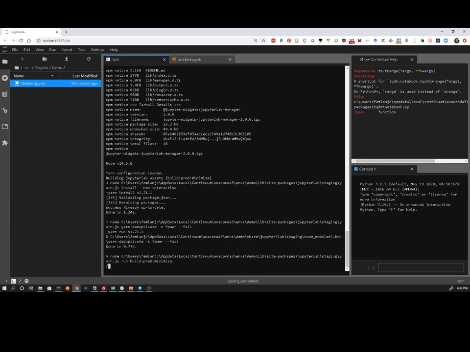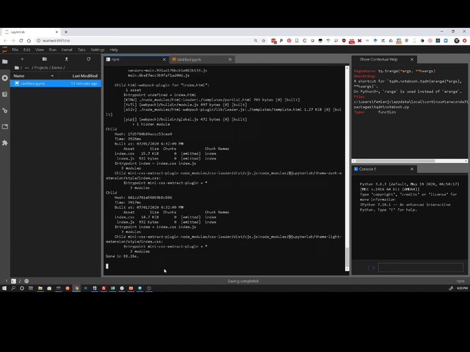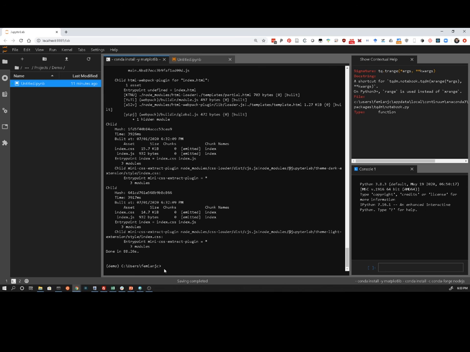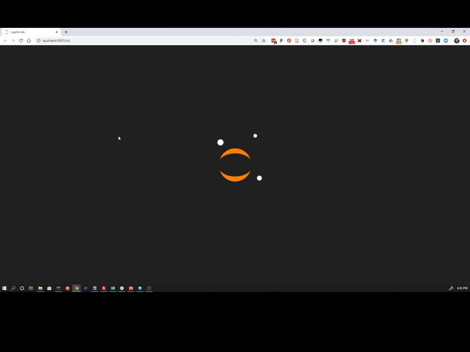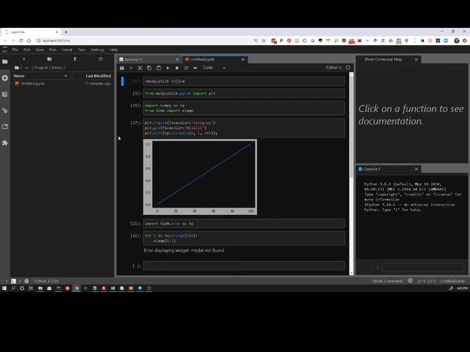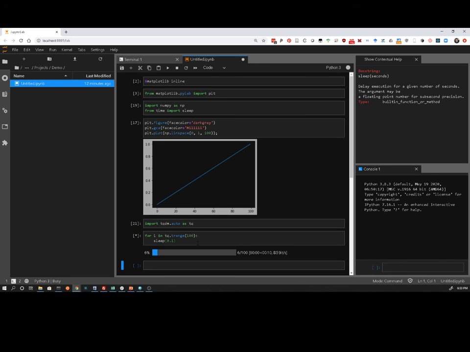And we can see here it's using Node to do some stuff. Let's see, JupyterLab staging, yarn run build:prod:minimize. So that seems to be where it's stuck now, huh? And so I have no faith. Oh, never mind. I was just about to say I have no faith in this actually finishing, but then it finished. So now if I come over here, and if I refresh the entire window, let's see if executing this thing works. Perfect.